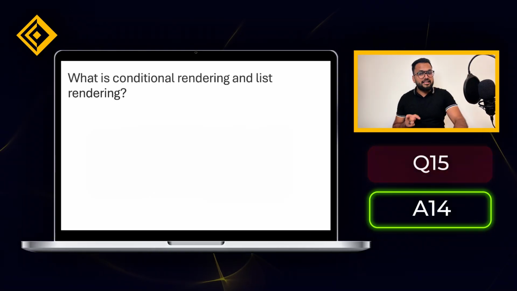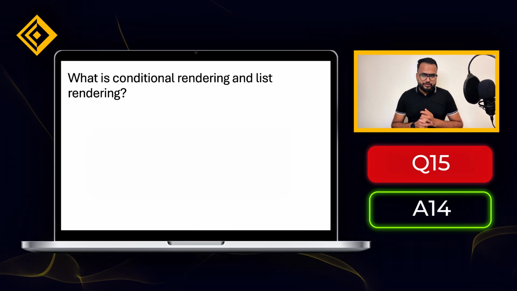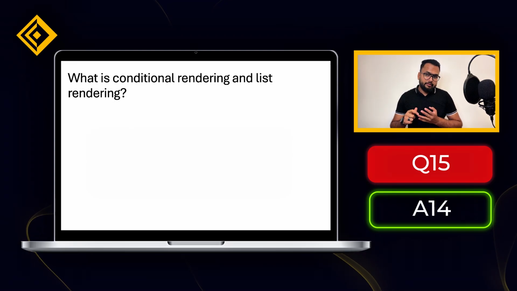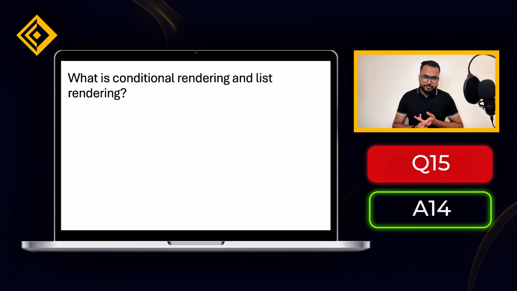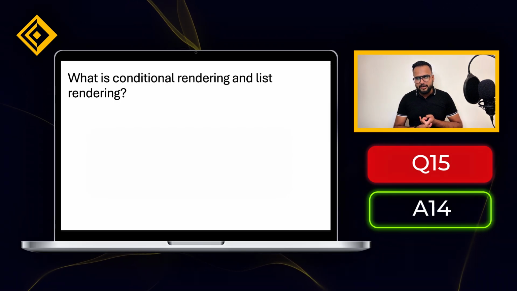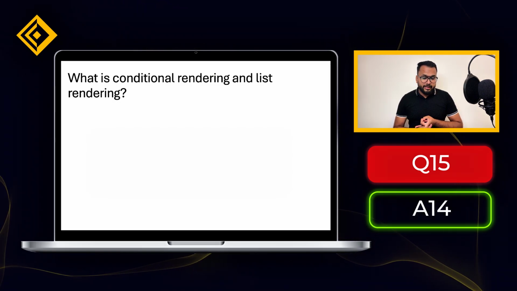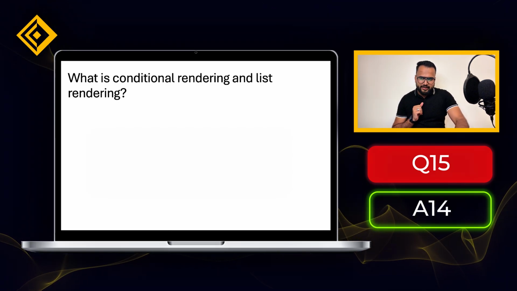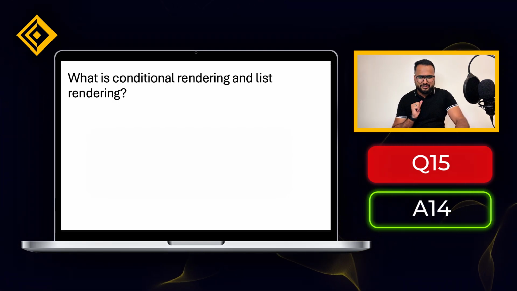After that, you will get another question: what is conditional rendering and list rendering? This is a very important question and it will be very logical. Most of the people in the current era don't know about this, and sometimes there are bugs appearing in the application. Most developers are not able to resolve that. So this is very crucial. What is conditional rendering and list rendering? Why are interviewers asking this question? Because of one specific thing.